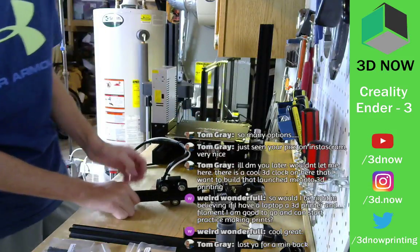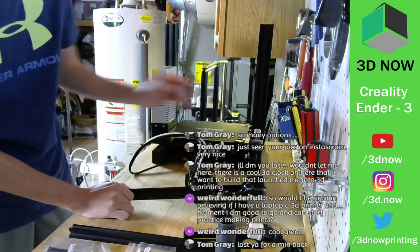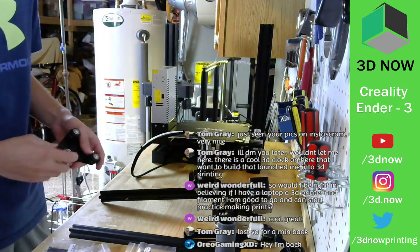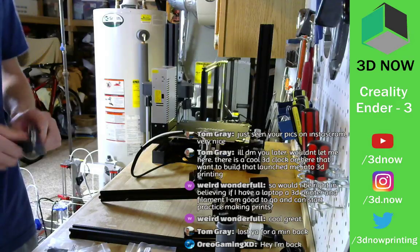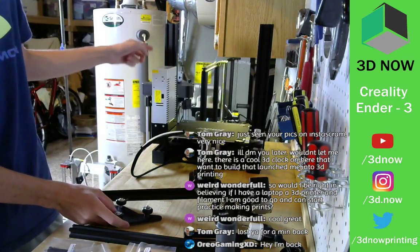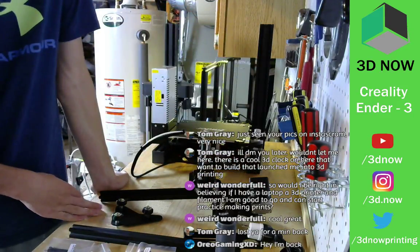All right, so once we put the print head on, we're gonna stick the other side of the X carriage. Hey, I'm back. Oh, flaming. Welcome back. So we put the power supply on, screen on, got the two side rails on, and we're just finishing up the X carriage assembly.